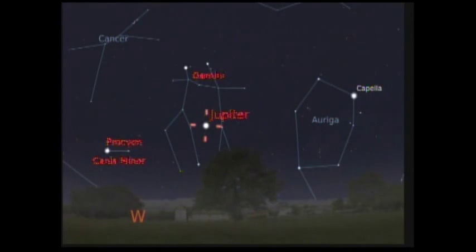We're losing Jupiter. Jupiter is setting in the west just before sunset. So it's in Gemini, and you can see to the upper left of Gemini, you can see Cancer. Bright Procyon is probably the only real star you'll see in Canis Minor, the little dog. And above that and to the left of Gemini, you have Cancer, which from suburban locations isn't that visible. It has some great objects in it, but the stars themselves are not very bright.